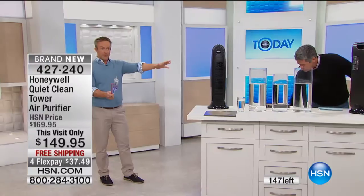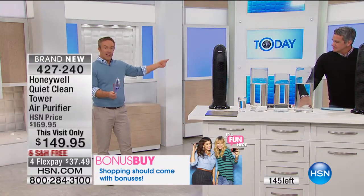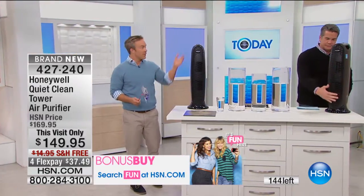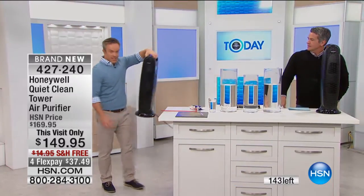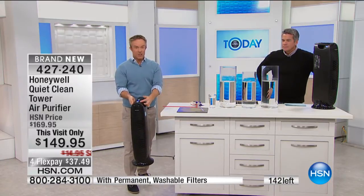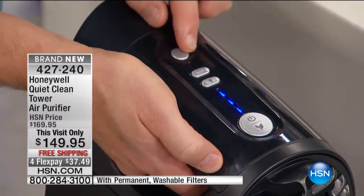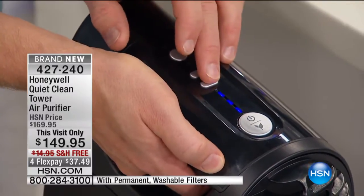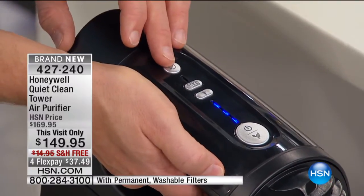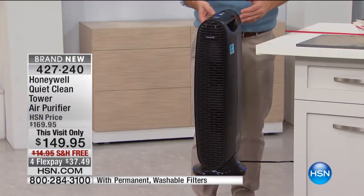I want you to notice right here — I'm about five feet away from the air purifier. It's moving the air, pushing the clean air out into the living space, and on the other end it's taking in that dirty air, cycling it through, and pushing 99% cleaner air out. This is a redesign — let me point out some features. There's a carrying handle, a nice new design on top with buttons. You can power it up at one, two, or three levels. You can even dim it down if the glow bothers you when you sleep. There's an oscillation button — this is the only one we have that oscillates, helping get and share air from all directions.